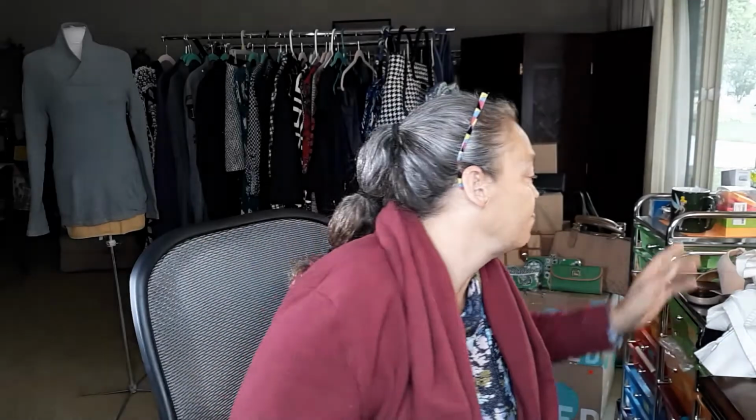There's only maybe one pair that I'm really not sure of due to the discoloration. But yeah, the Miu Miu black leather is number one. Oscar de la Renta in the pretty pink. It's like a rose pink. It's really a beautiful color. Size 41, it might actually fit me. I wear an 11, so I'll have to try those on.